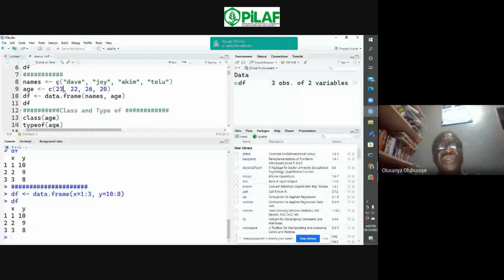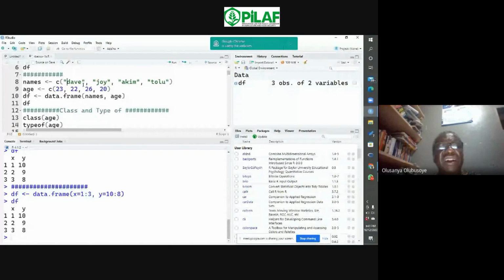There could be a mix of variables, so character variables, numeric variables, but you cannot have different data types in a vector. It must all be, if they are all characters, they must be characters. If they are all going to be numbers, they must all be numbers. Then two is that you must have the same number of items in each. So even though these are characters, since I'm creating the data frame, I must have the same number, because all of them must have equal rows.